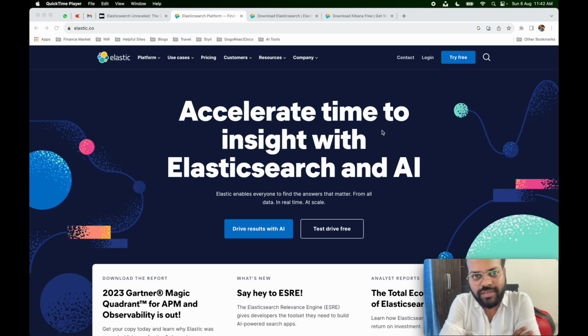So I'm back. Basically, today we'll be discussing an amazing tool and amazing software that I worked on earlier, but thought to share a little bit of basics around it today. So that is Elasticsearch. If you have never heard of it, that is okay. We will be starting with the basics and we'll be comparing it with other tools that you might have heard of. Okay, so what is Elasticsearch?